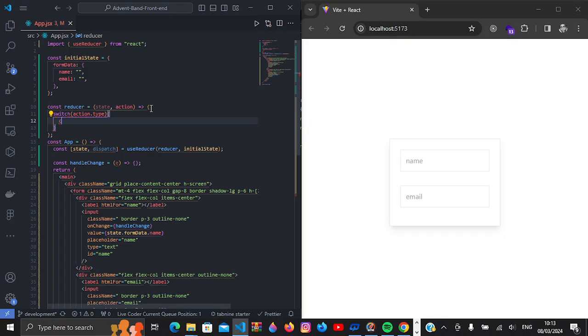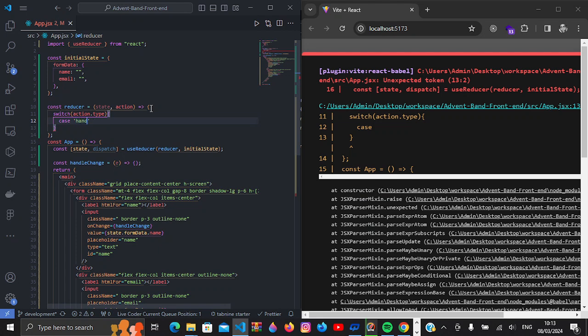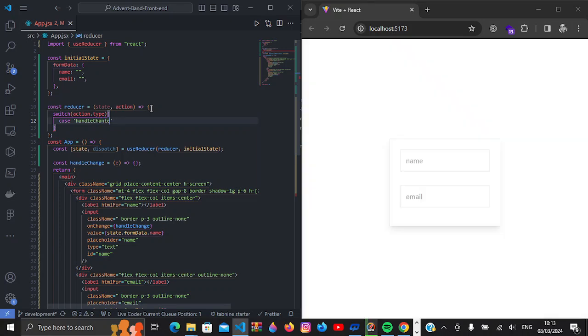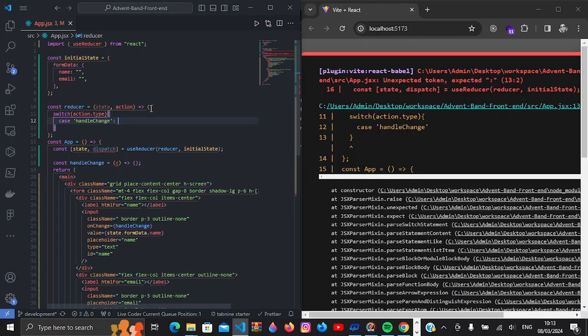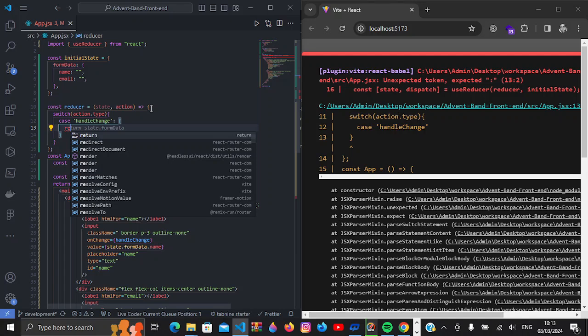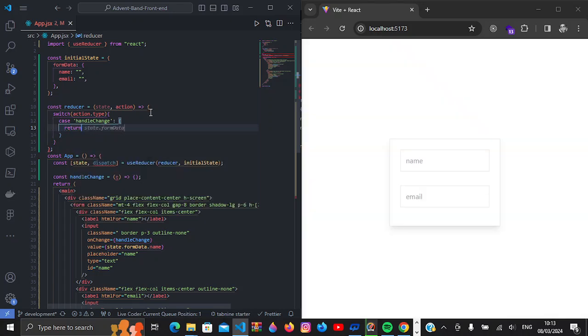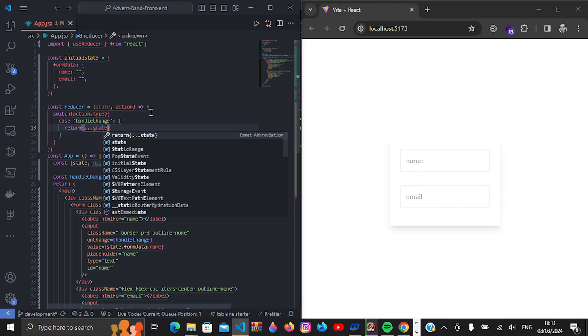Now, we have our first case. Let's call this handleChange, in camel case. Then we'd return an object. First of all, we'd spread in the previous state.